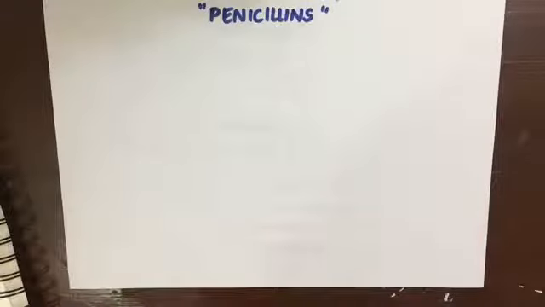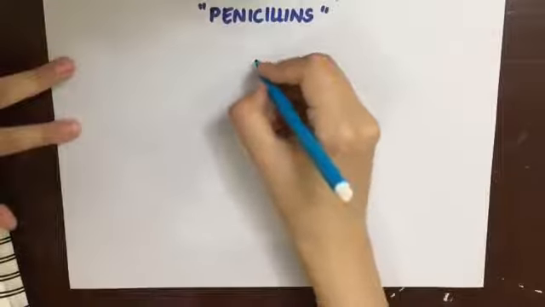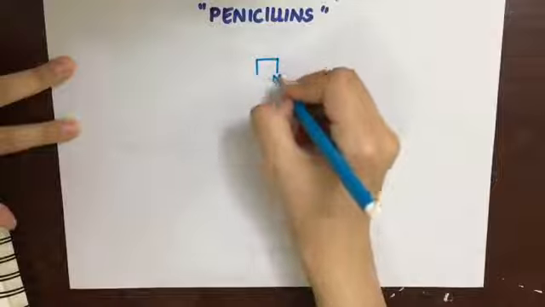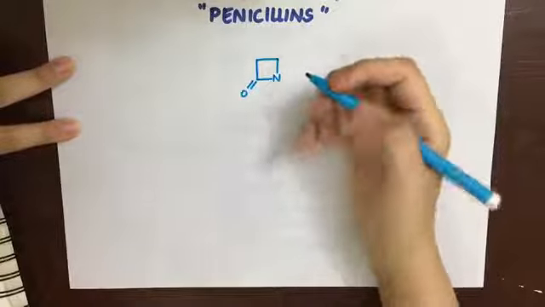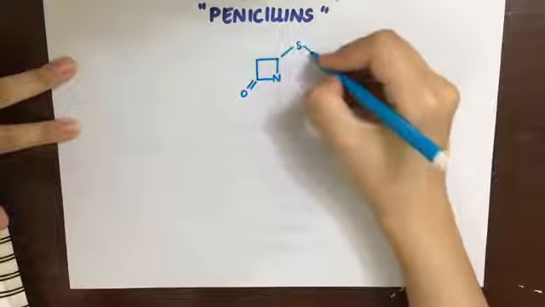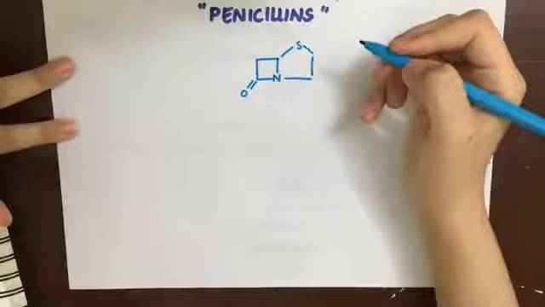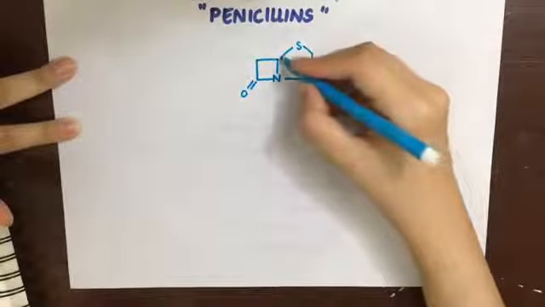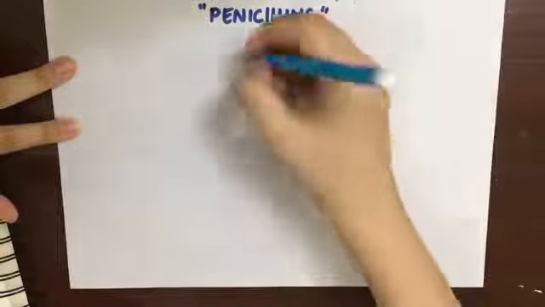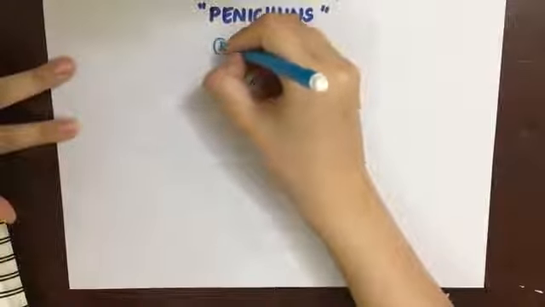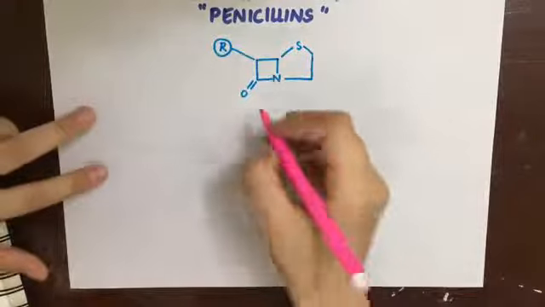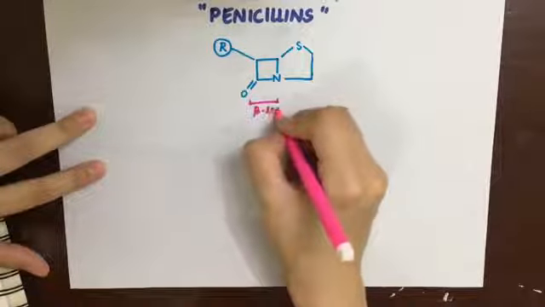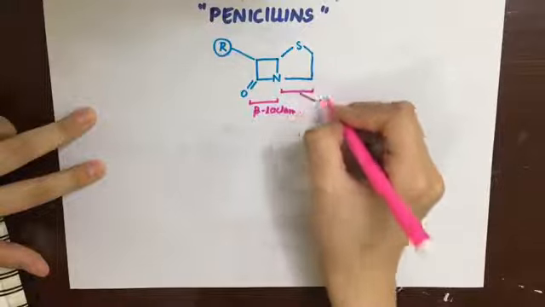Now, looking at the structure of penicillin, I'm going to draw it here. It has the same beta-lactam ring, and it also has a thiazolidine ring, as I mentioned, having a sulfur group and is basically responsible for the hypersensitivity reactions that are associated with penicillins. It also has an R group. This R group can be modified and the natural penicillin can be then converted into semi-synthetic forms, and these R groups can also be modified such that they become protective of the prone bond that is prone to breaking by beta-lactamases or even acid of the stomach.